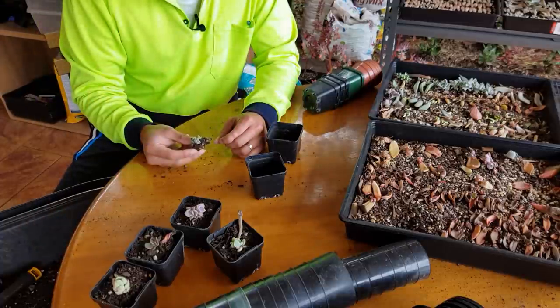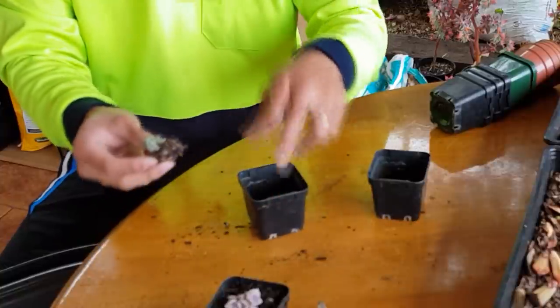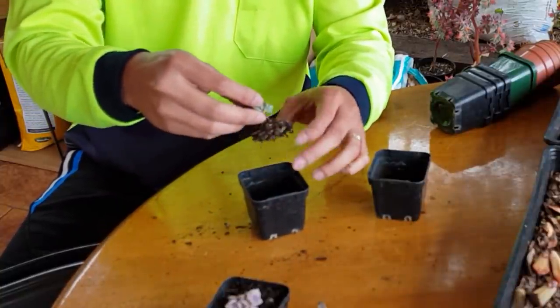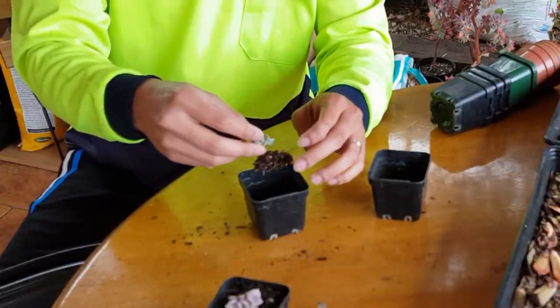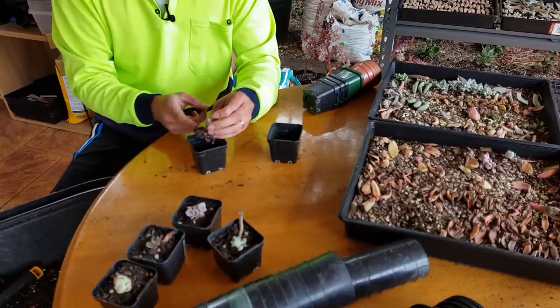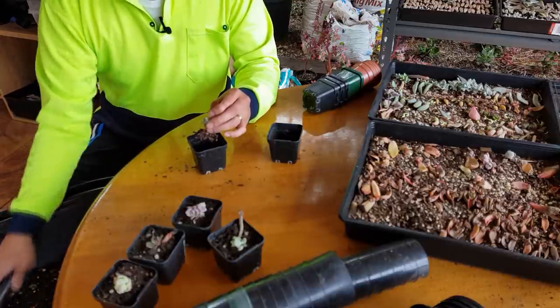This next one, to me, looks like a Francesco Baldi, but I'm not sure. It also has an extensive root system. Well, much longer than the previous one. The soil around the roots is pretty loose, so I'll leave it as is.